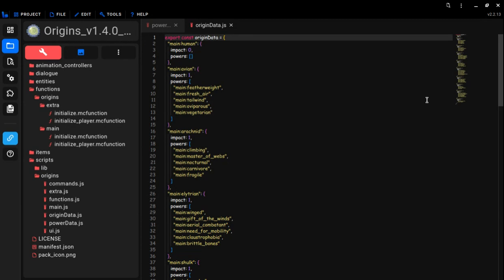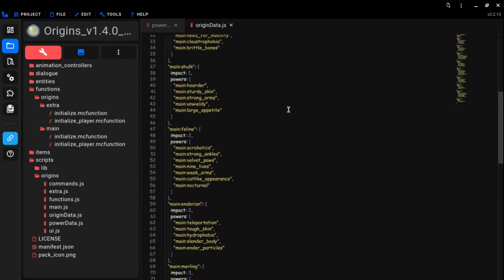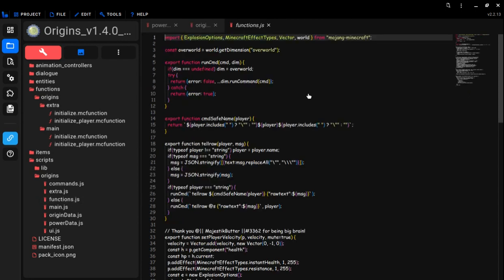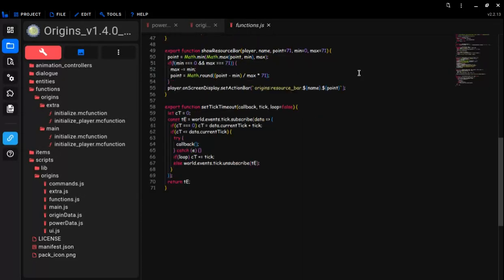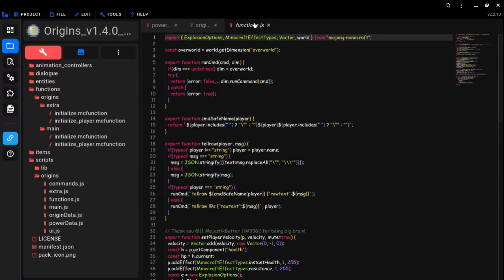Regeneration 12-0 true. No, 10-2 false. Okay, 10-2 false. Player. The player parameter is just to run it on the player, or just run the thing as the player? Sorry, what? The player parameter at the end of the run command thing is just to run it as whoever it is? Like, run the command as the player? Yeah. Okay, because effect doesn't exactly specify who that is in the file, so that way it picks the player that it's running off of. Yeah, because if you don't specify it, it'll run it as the overworld, so not a specific person.